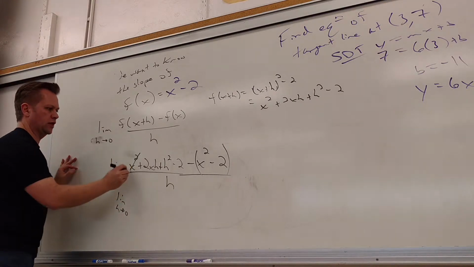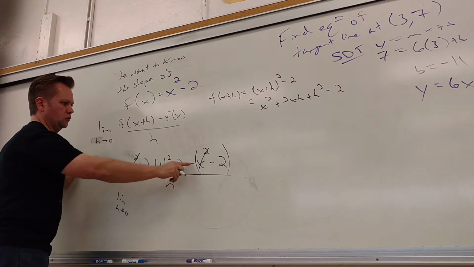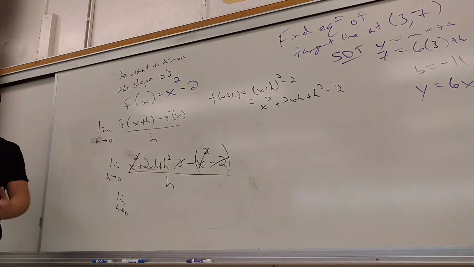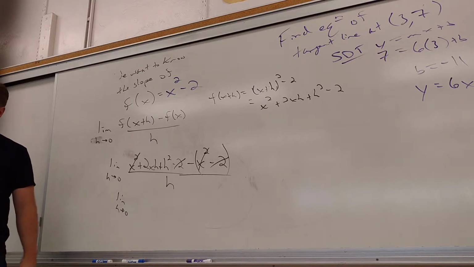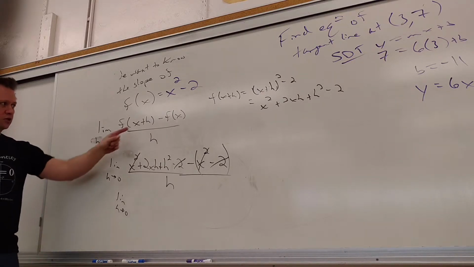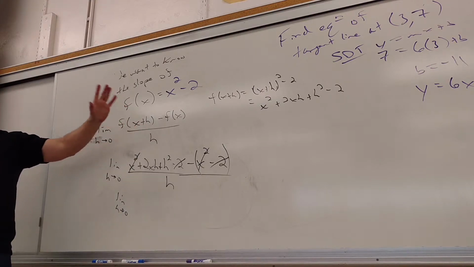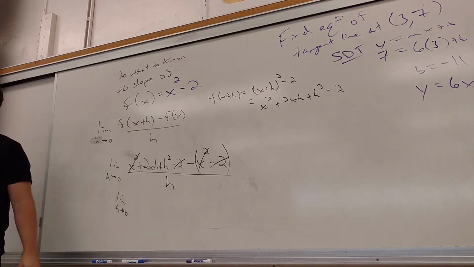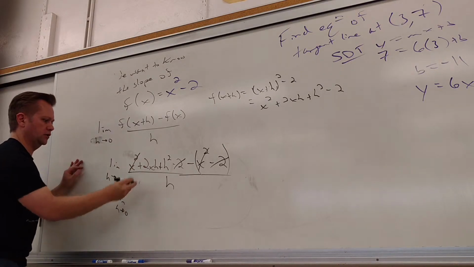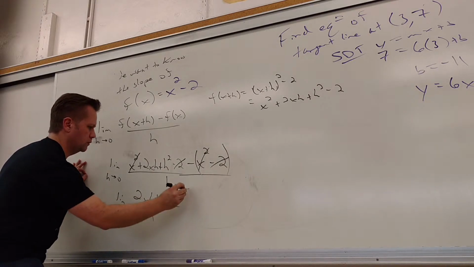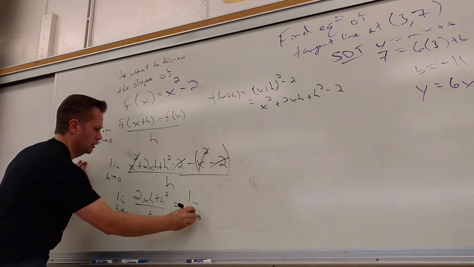Here, your x squares cancel, right? Your -2 minus -2, they go away. And everything left has what in it? H. That's going to be guaranteed to happen unless your functions get really funky. Can you imagine trying to find if it was the tangent? Then you got to do some weird stuff for that. But you know, we're going to deal with polynomials for the most part. So we get 2xh plus h squared over h, and of course, what happens immediately there? Is everybody with me right now?